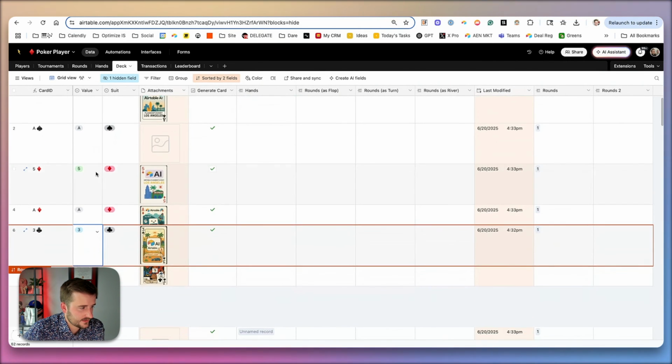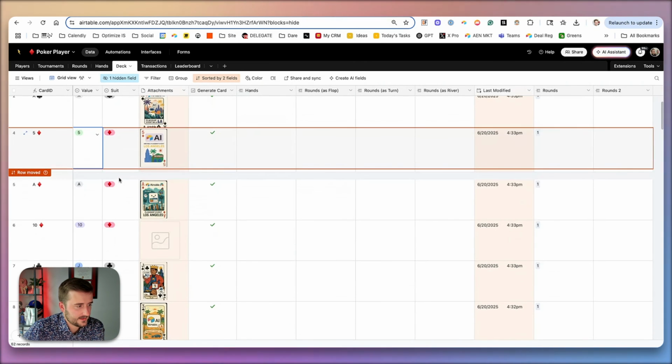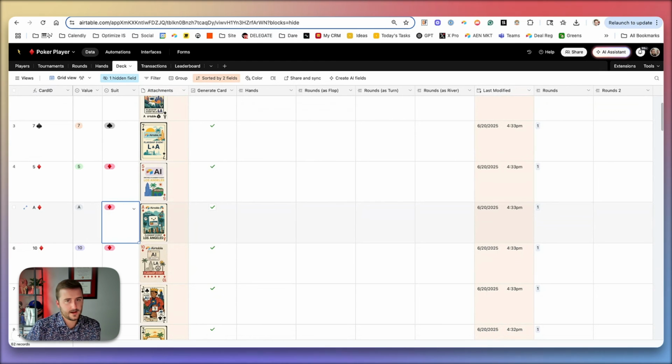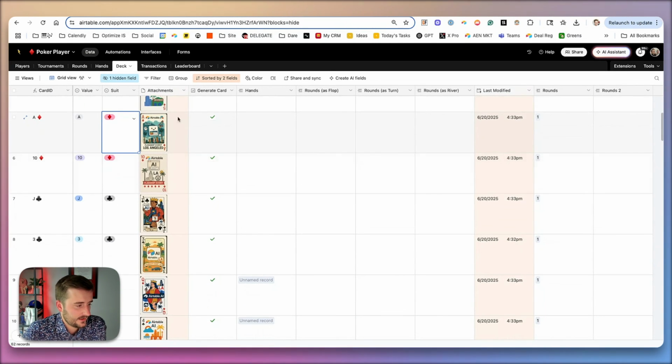Sweet. So this is how you create images using Airtable AI. If you need any help with this, or you want to see a lot more AI use cases, feel free to book a call with me or somebody on the team to check this out and see there are a lot more Airtable AI use cases. You can see, like, create AI fields. You can actually create AI fields that summarize text or do a lot of other things.